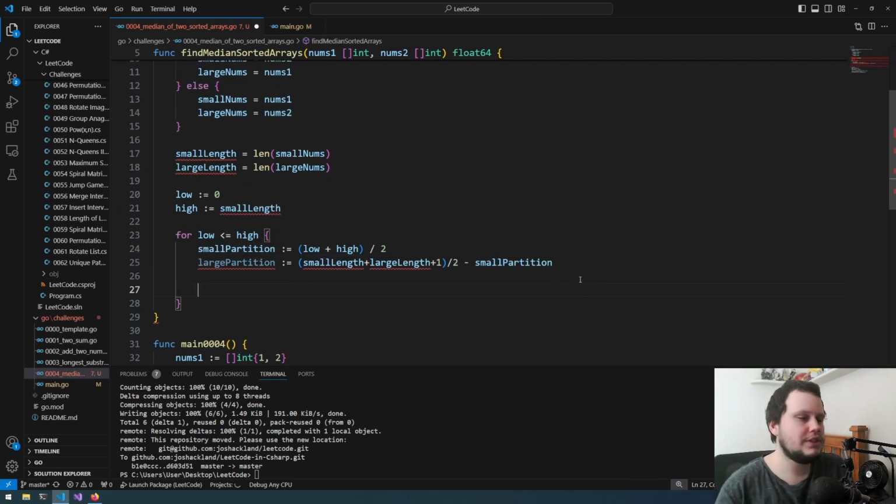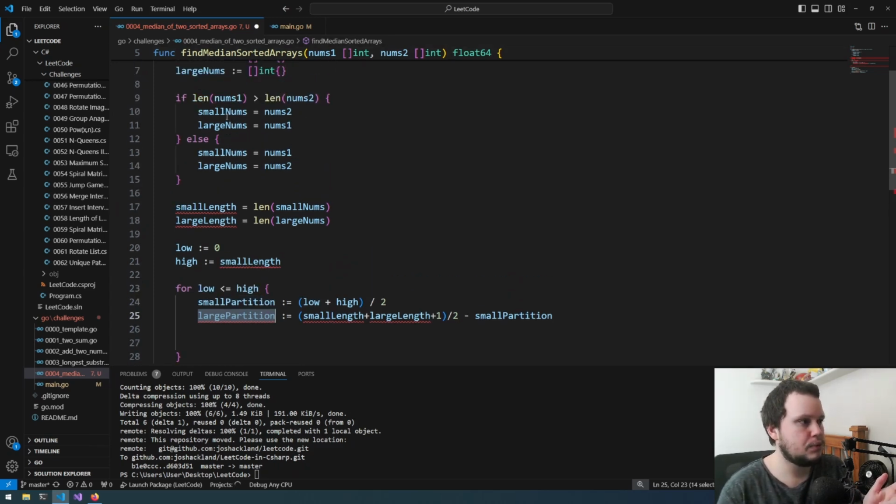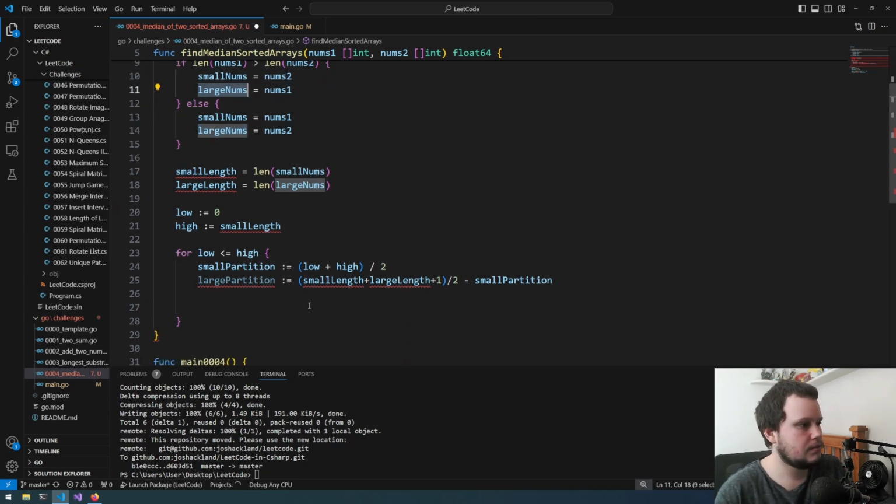And now it's a matter of using these partitions, which are actually like indexes. We're now using these partitions to logically separate both the smallNums array and the largeNums array into their own two sections.